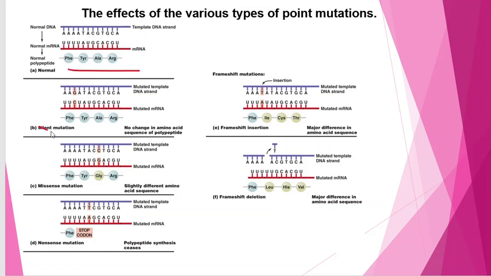Normal silent mutation. What does that mean? Do you guys remember where we saw that there were up to four different codons for the same amino acid? This is where I change the actual nucleotide, but the change doesn't make any difference. It still gives me the same amino acid. That's called a silent mutation because it doesn't do anything. Yeah, it's different, it's changed, but it makes no practical difference.